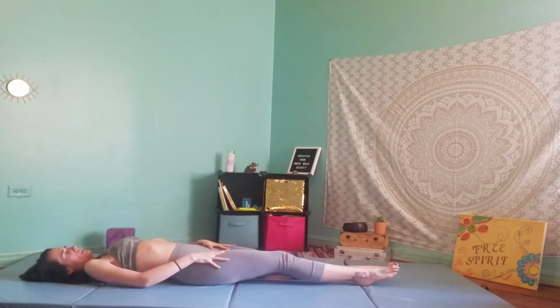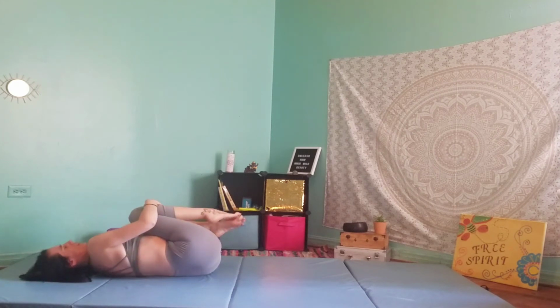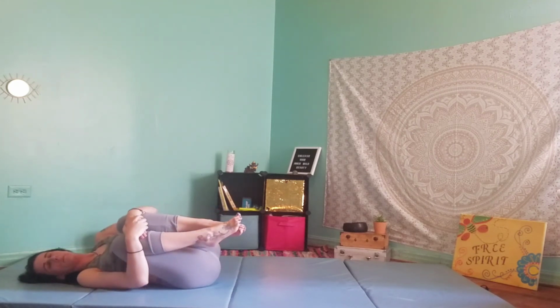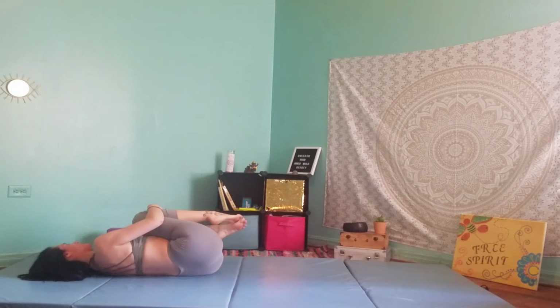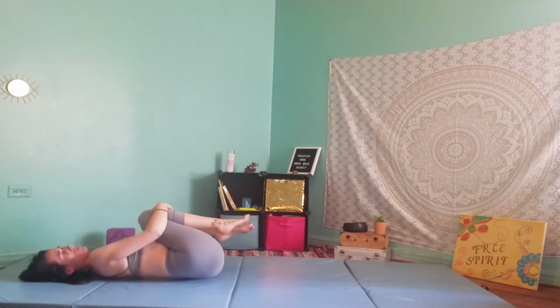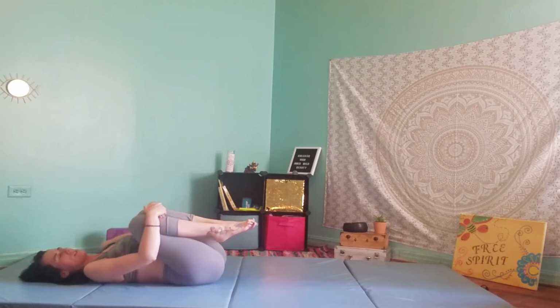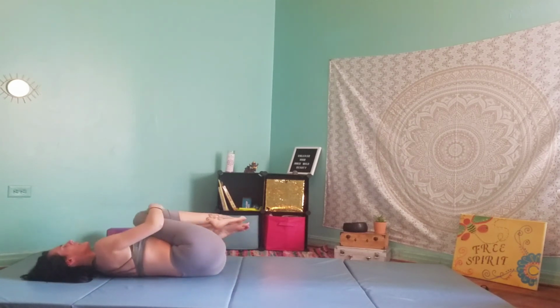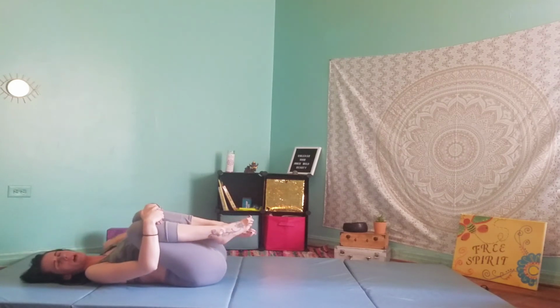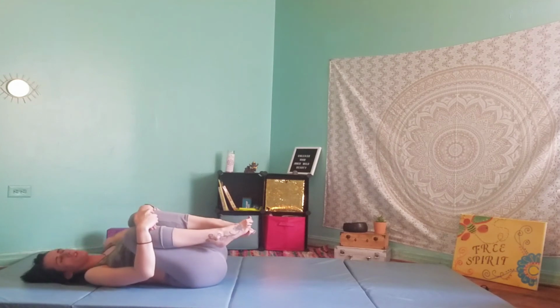And from here, we're going to inhale our knees up towards our chest, maybe rolling out the lower back and the spine. If you feel like you need to take any extra movements, please feel free to. This practice is all about finding the rhythm with our breath and our movement and doing what's best for our bodies, doing what feels good.